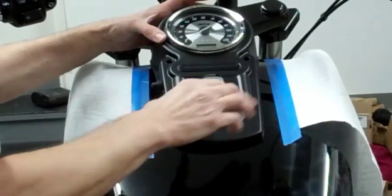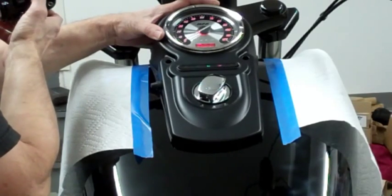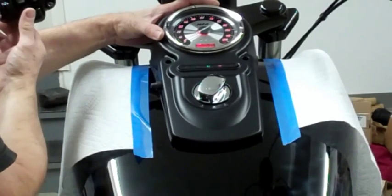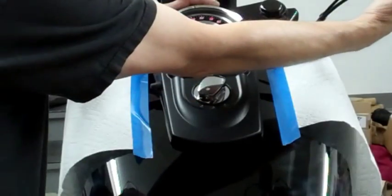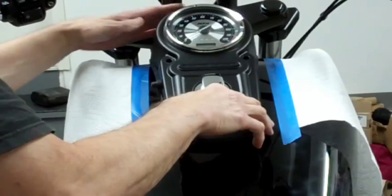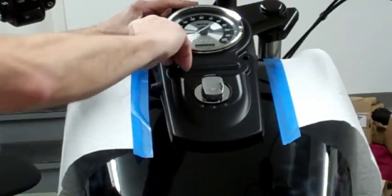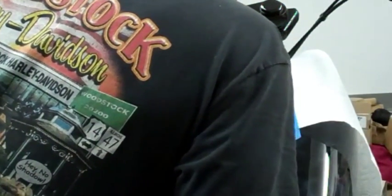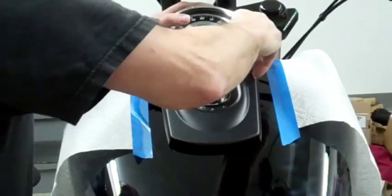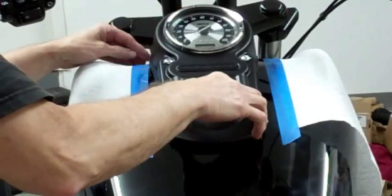Okay, let's see if the lights all work. Okay, signals, high low beam. Signals. Alright. Okay. There you have it.